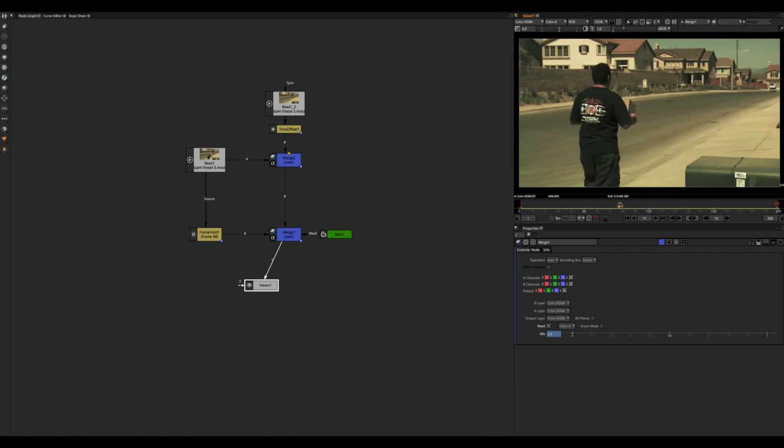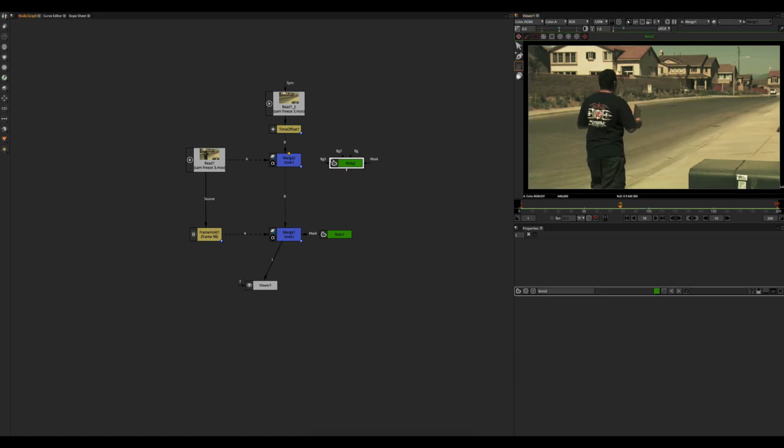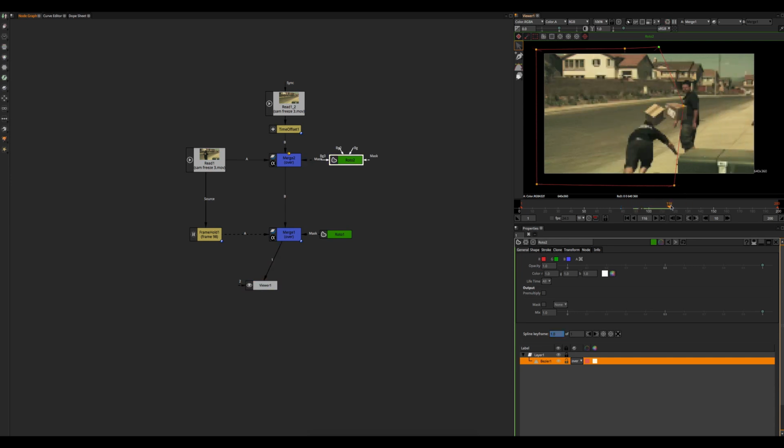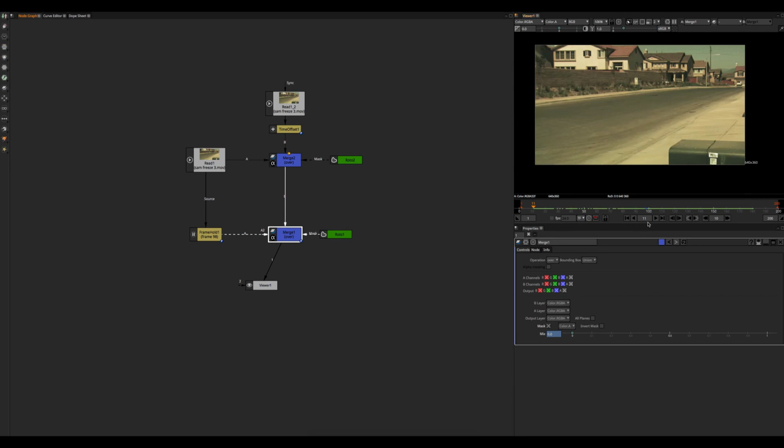So what we need to do now is actually mask out the top layer as well. And we're just going to do a really sloppy garbage mat on this. So if I just come in here like that, and then we run this into the shot. Now we can see that this is starting to work for us. Nice, very nice. So, once more with feeling, let's take a look at what we got. Yeah, I think minus the glitching that's happening right now inside of Natron, this is working pretty well.